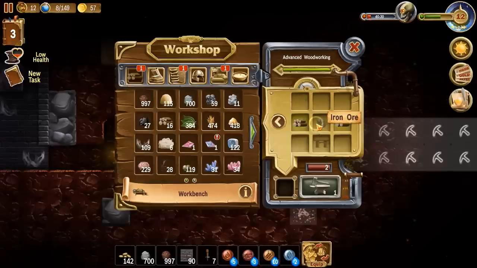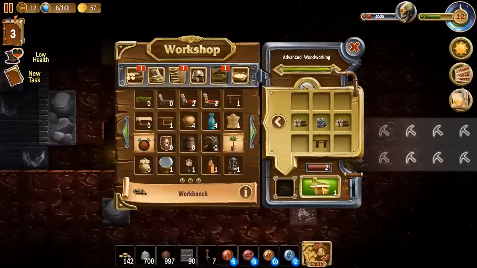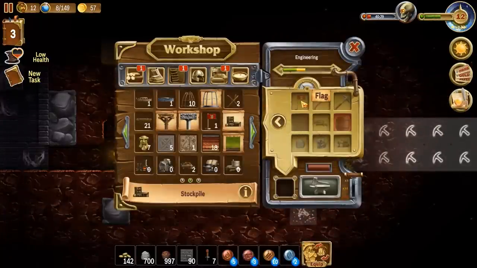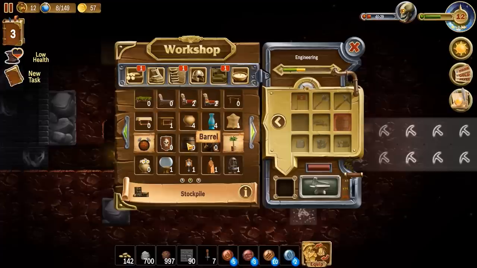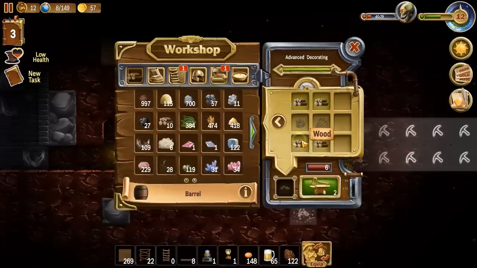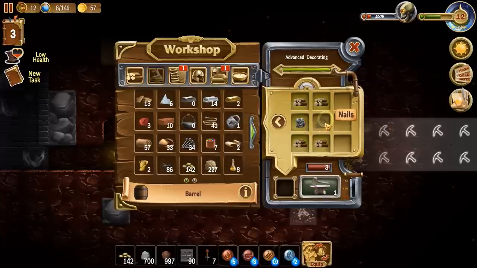Come here, you. Iron ore. Come here, you. And a wooden table. I have two. That is so weird. Stockpile. We need a barrel now. Barrel rider. They call me barrel rider. No, I need a new one. Iron ingot and nails. Okay.